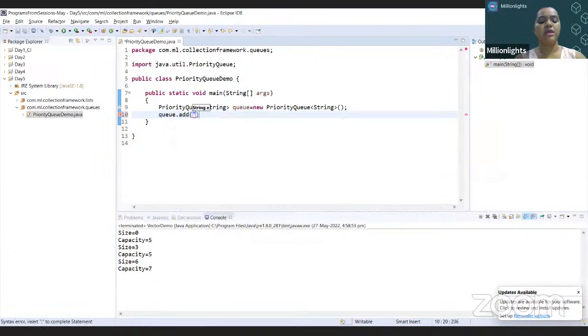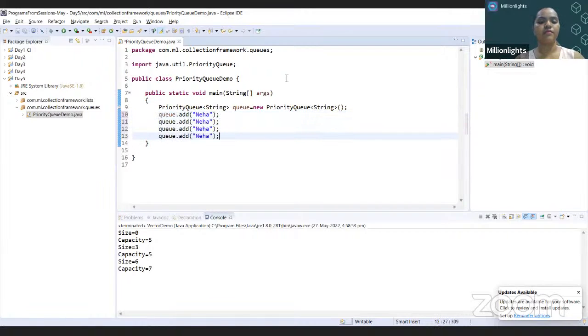So let me just add all the derivatives of my name. And then I'm trying to print the value. Let's say keep.